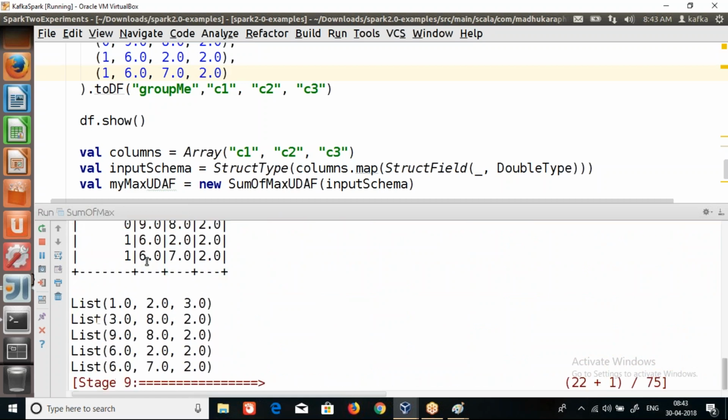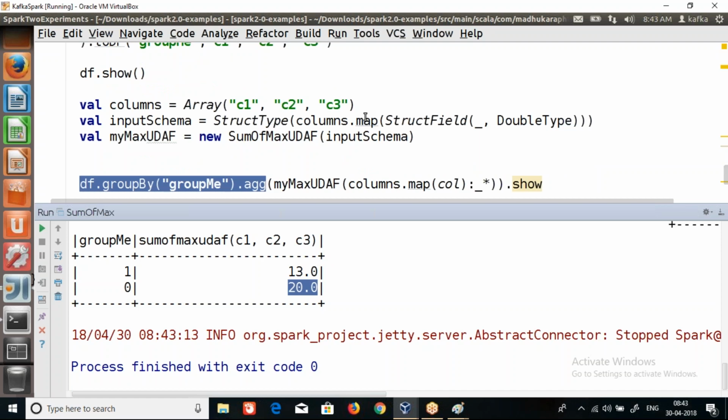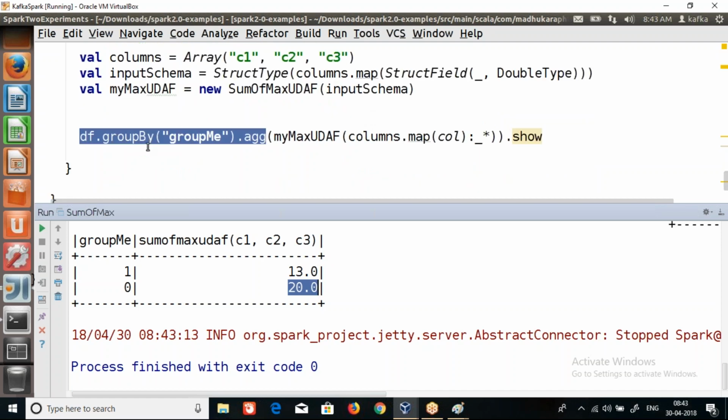We are doing a group by on the first column. So we can see that on group value 1, the total sum is 13. On value 0, the total sum is 20. So I hope you got the idea how to write a user defined aggregate function and how you can use it with the group by or without group by also. Usually most of the aggregations are done for each group of data, so usually it will be with the group by.